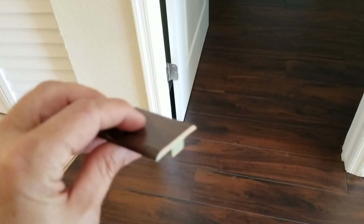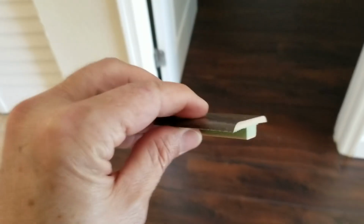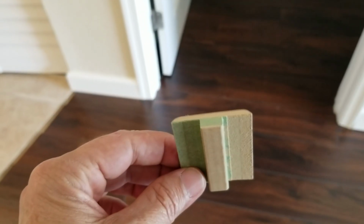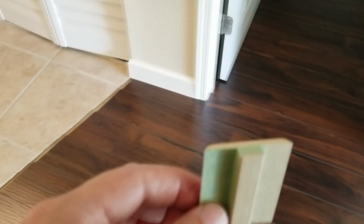We're also going to show you today how to use this part here. This is called a T-transition, or T-mold, and you use this wherever you meet a wood floor up against tile. So that'll be in part 2 of the video.